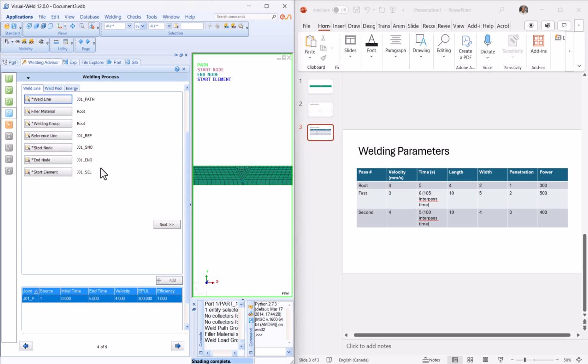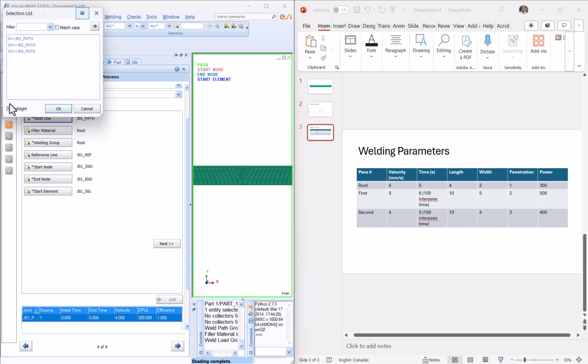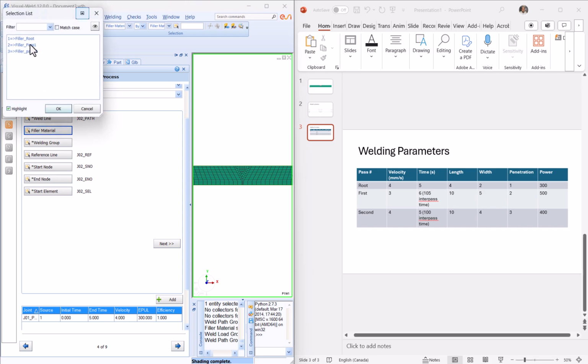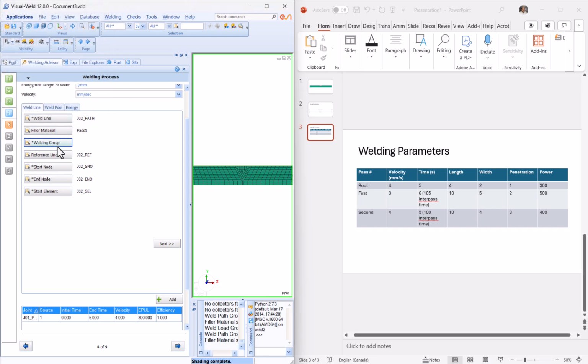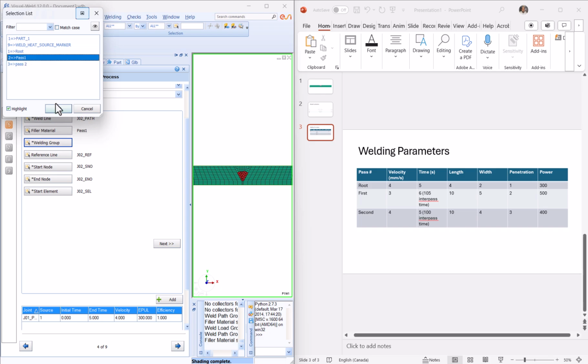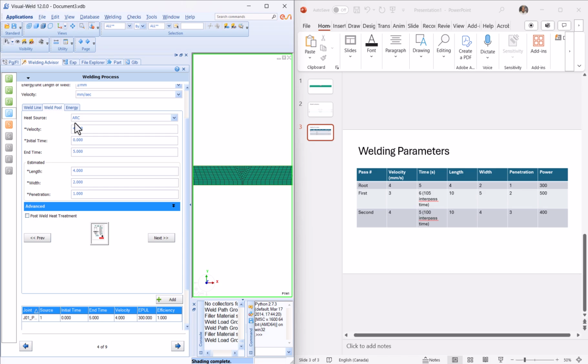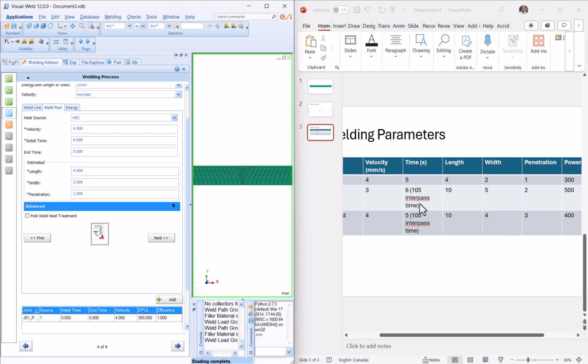Okay, it's time to create the second one. Now from here, weld line, we select the second one, changes everything accordingly, and from the filler we're going to have pass 1, welding group is also pass 1, and we click on OK. In the weld pool, there's something you should pay attention to. Here we have the interpass time or interpass temperature.